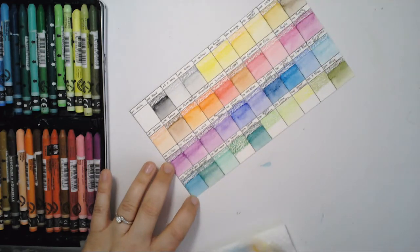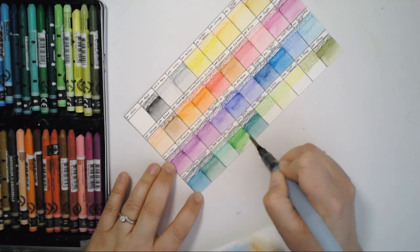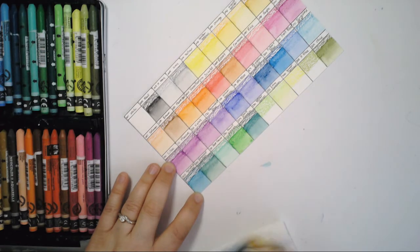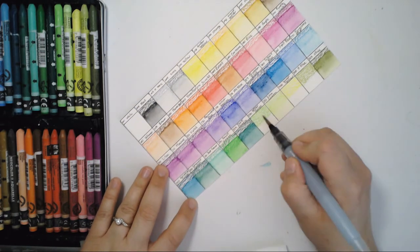Almost done with the swatching here. I didn't go over the colors and say the colors again when I'm doing this, because I said all the colors when I was writing them down. And again, I'm getting a lot of texture.